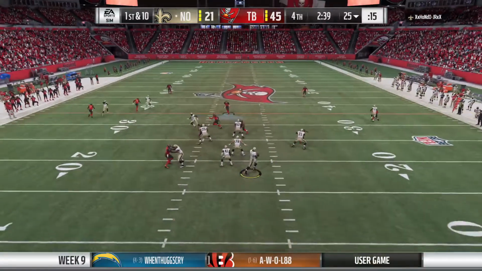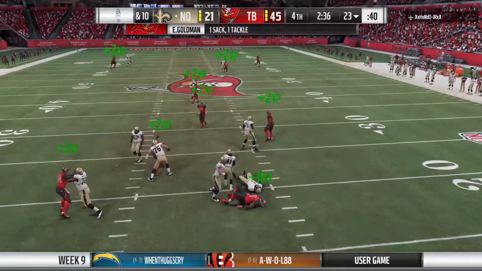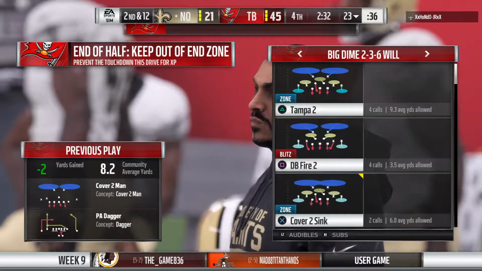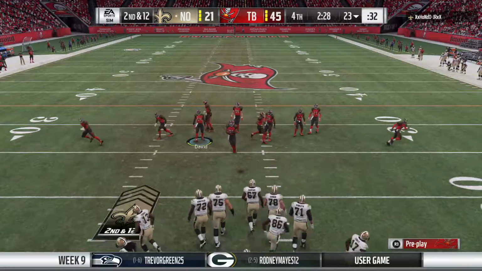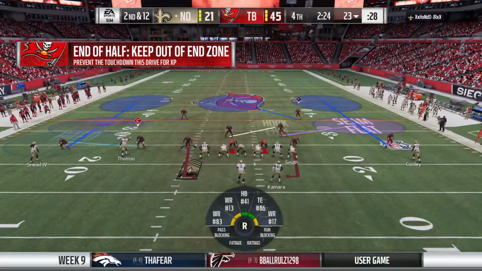Now a play fake here on 1st down. And he can't find a receiver, and he's brought down. Eddie Goldman able to drop him for a loss of a couple. My man, it's been a rough night for that offensive line, and it's only getting rougher. 5 sacks now that they've given up in this contest so far.